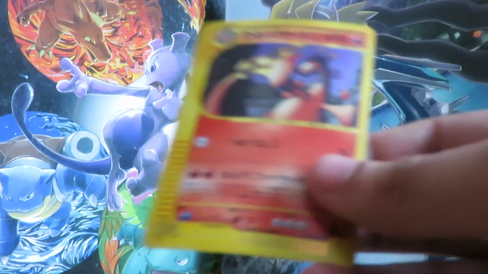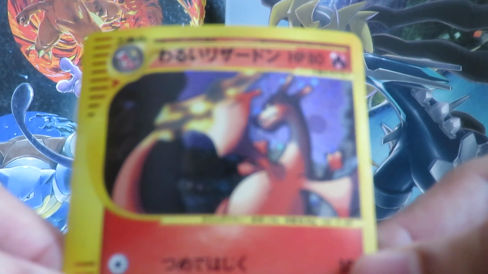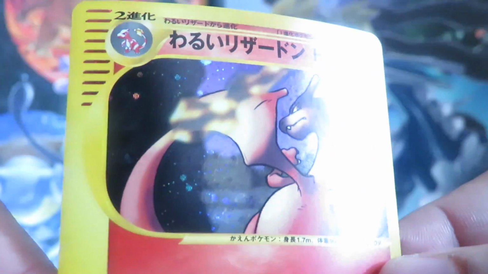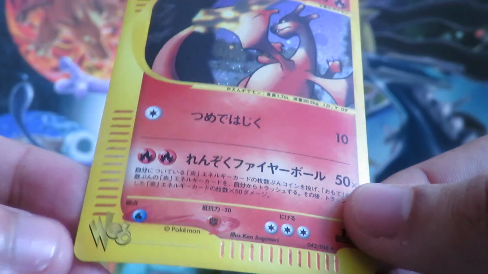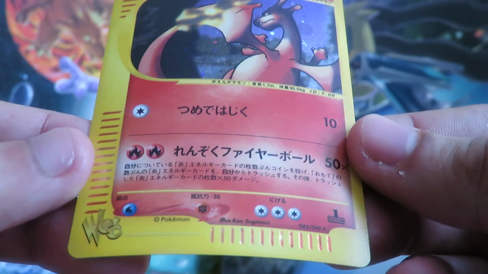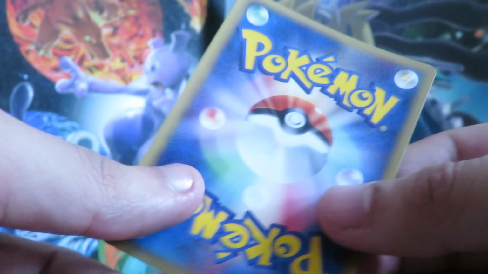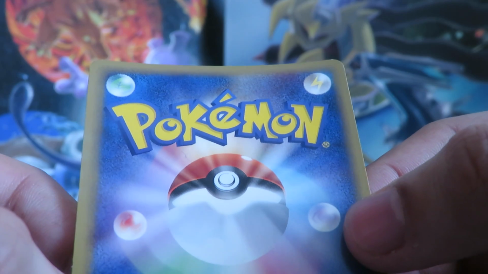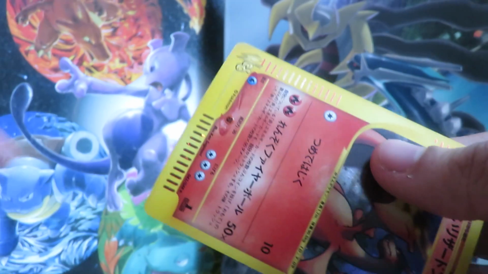First off, we have a Dark Charizard. Let's get to focus. There we go. Got Dark Charizard first edition. It's from the web series. The only problem is it's a bit warped, but PSA don't really deduct a grade due to warping, so pretty happy with that. Should be an easy 10.